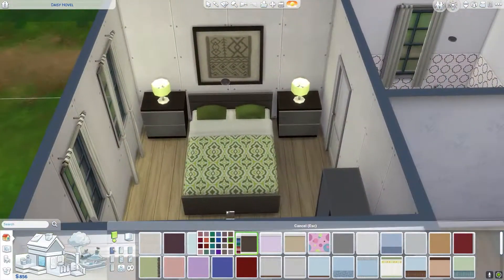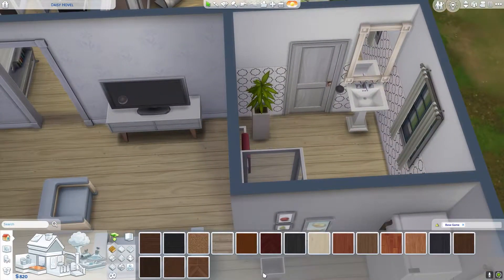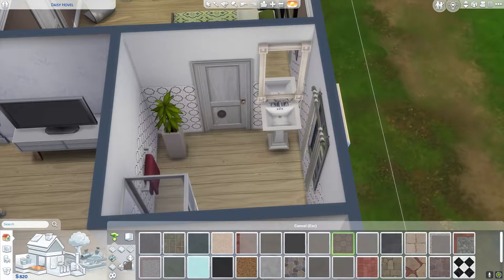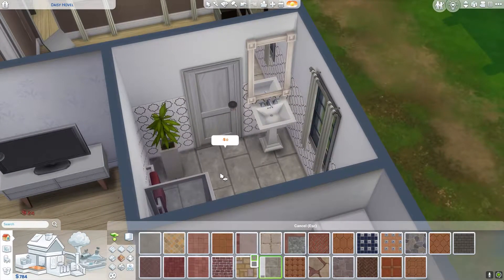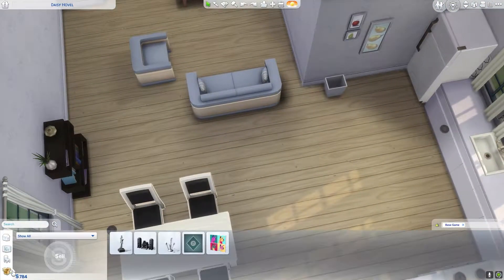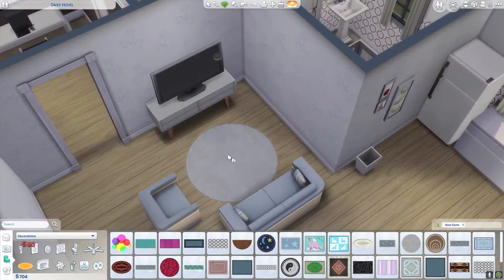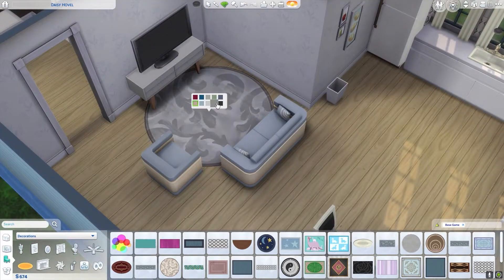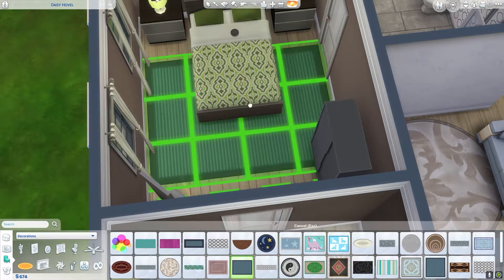I'm happy to have done the base game starter home renovations - it's really quite nice to come in and show what you actually can do and have everything you want. This house has a bookshelf, an easel, and a computer, which are probably the three best things to have for skill building. I really wanted to make sure I had those, because in Sims 4 especially, it's essential to have a computer at your house - not having one to start is rough. You have your phone and can get a job from that, but nine times out of ten they need you to do stuff on the computer.